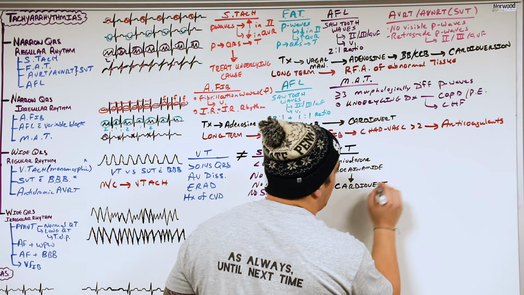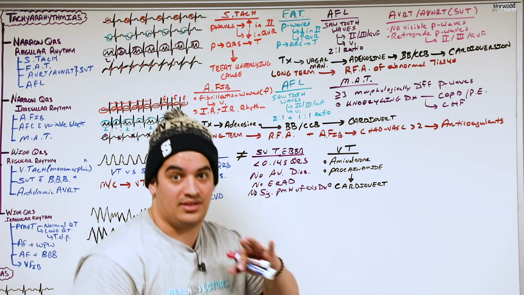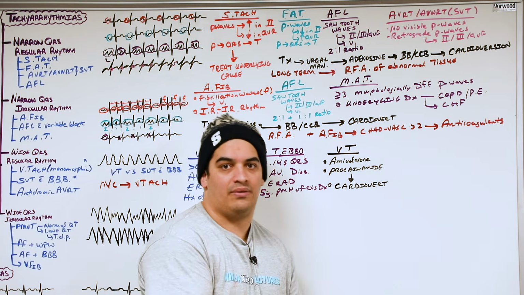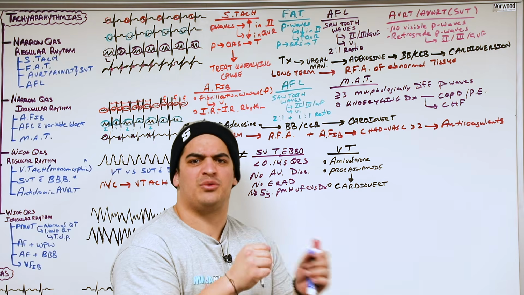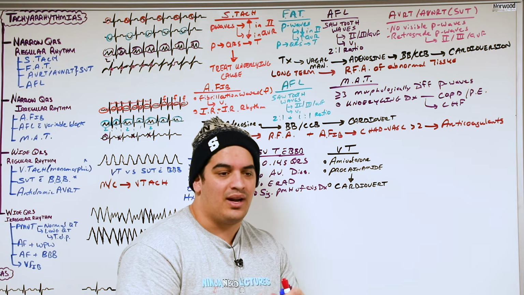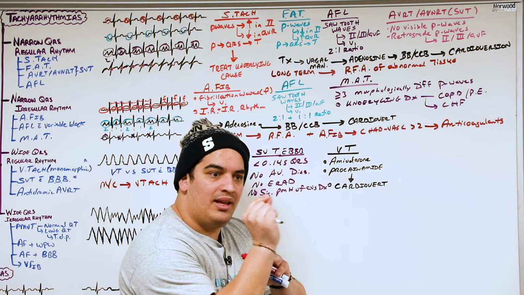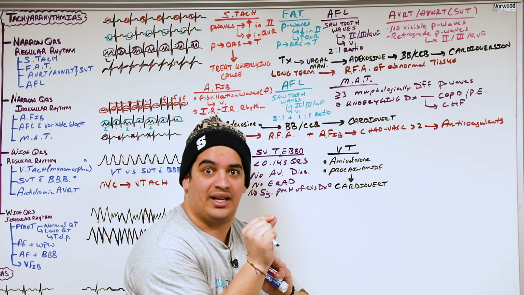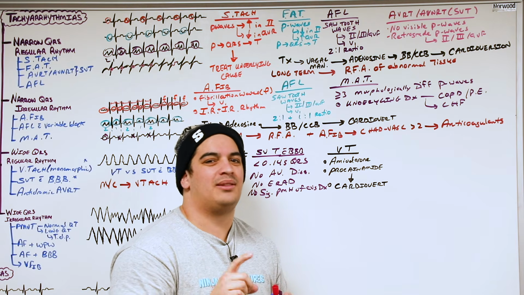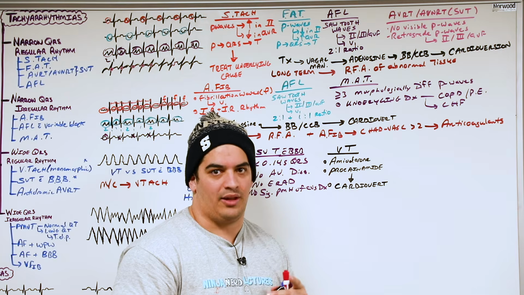But have the pads on them in case they become unstable, because then you can still cardiovert them, or worst case scenario, defibrillate them. The only difference really between synchronized cardioversion and defibrillation is what the word says. Synchronized is you're timing that electrical jolt to line up with the R wave, okay? That can sometimes be difficult in irregular rhythms though.